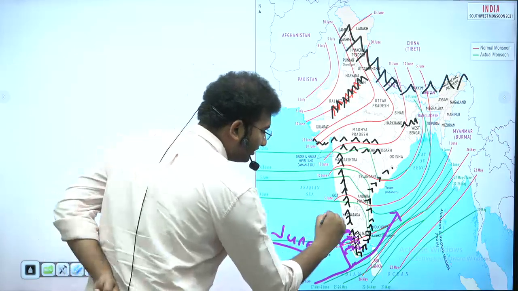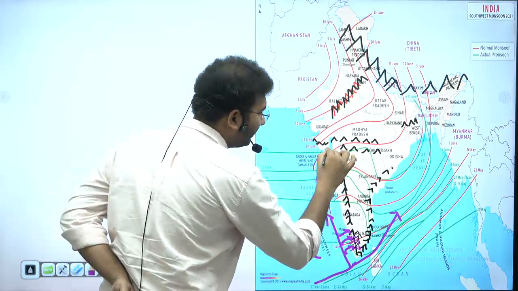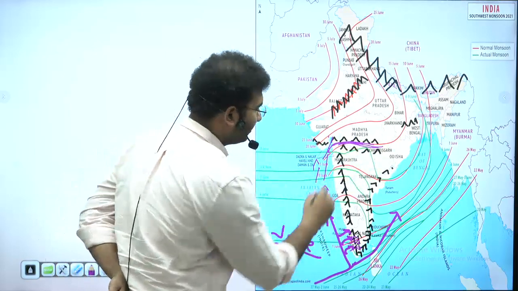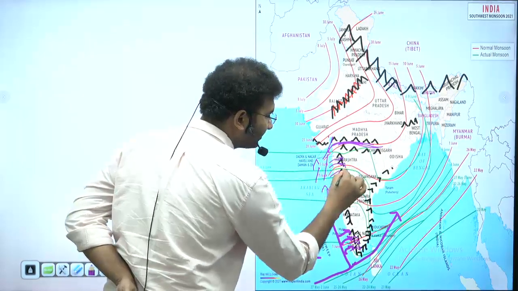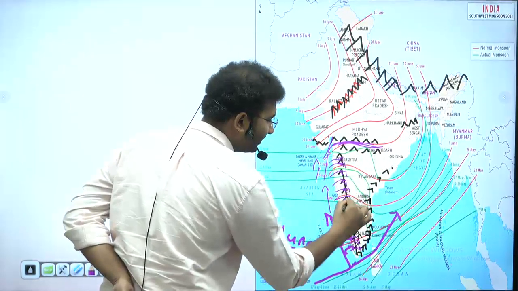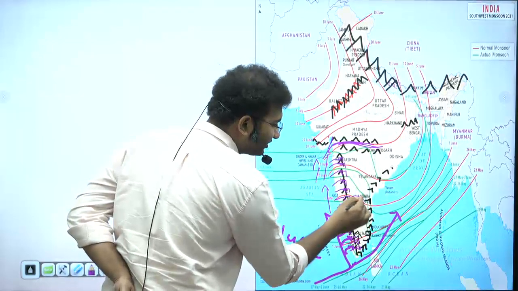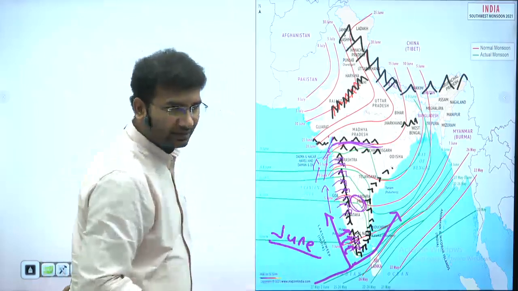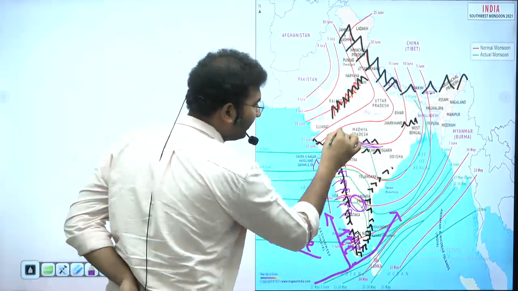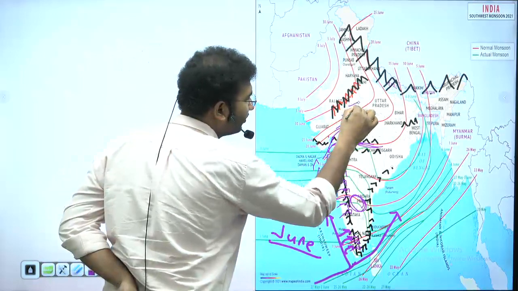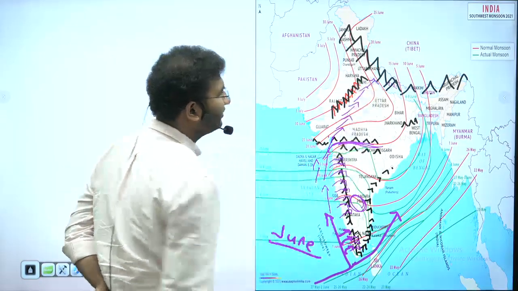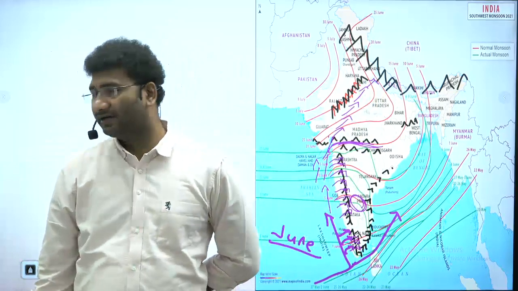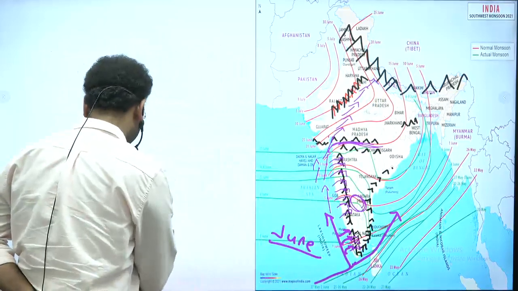Now, this monsoon, while it is going, it enters into the gap of Vindhyas and Satpuras. It rises above these Western Ghats and much of the rainfall happens in the Western Ghats. And you also have a rain shadow region in Andhra Pradesh. Right? This is one wing. Like this, it moves south of Aravallis and reaches Delhi here. This is the path. That means this is the directional path.